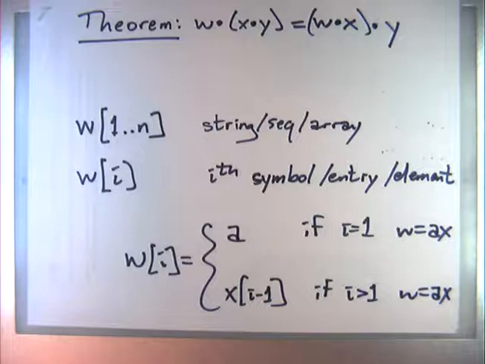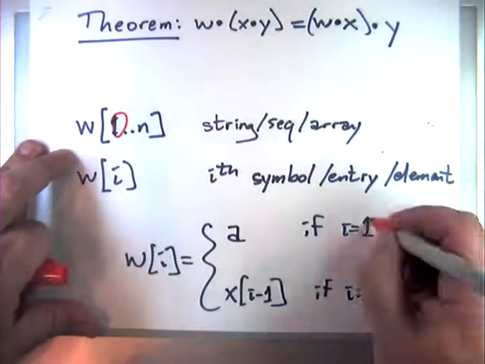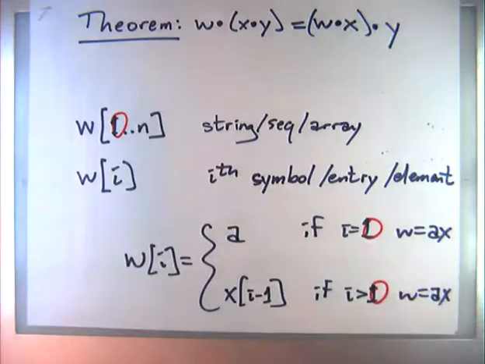Fine. You want 0 indexed arrays? Great. We want 0 indexed arrays, we can do 0 indexed arrays. It's just a question of how you want to define it. Okay? Simple change to the definition. In fact, really what I ought to be defining is W from I to J. You can use whatever index range you want. Okay?